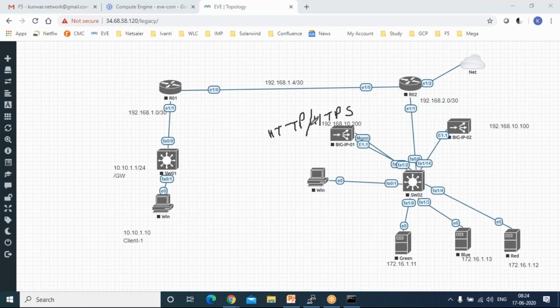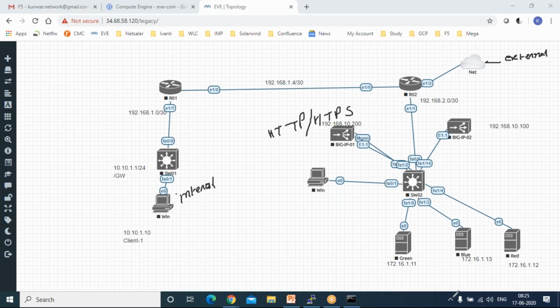Now, let's say this is my internal network, and there is someone sitting on the cloud or over the internet, which is my external network.